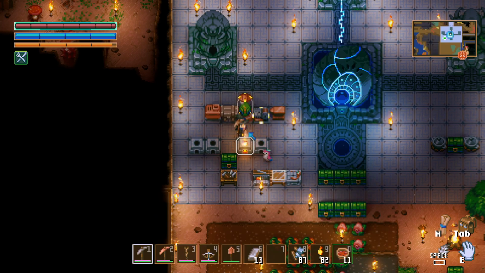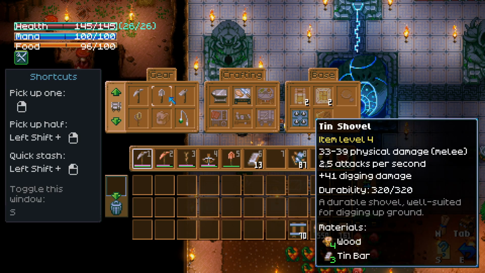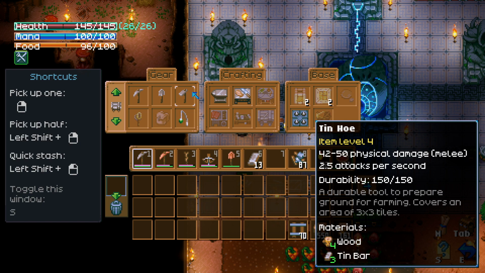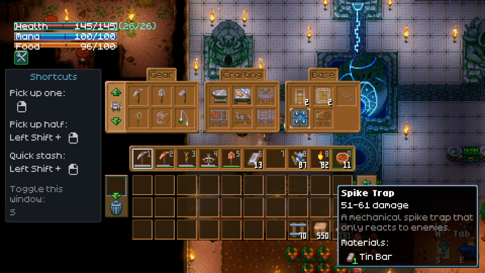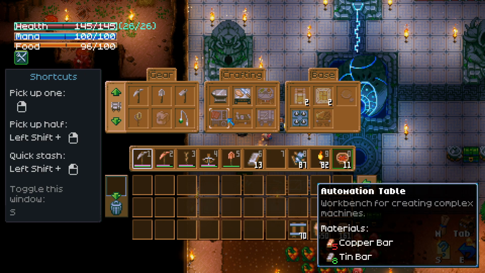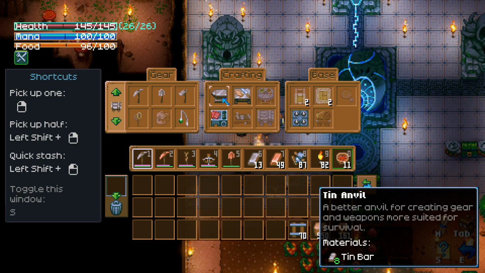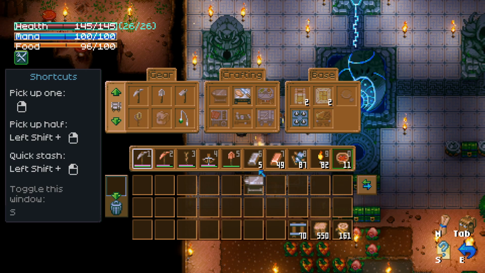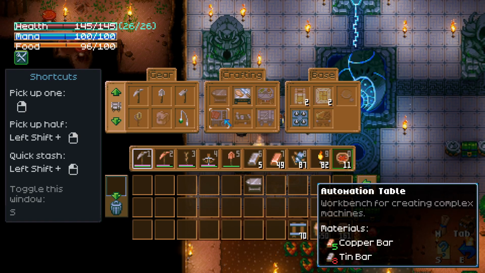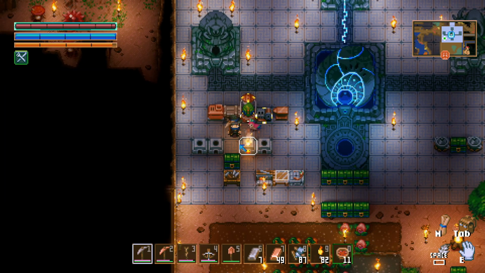We still have lots of iron smelting, so we don't need to make anything else over here. We could make another hoe if we really want to. The spike traps are really awesome, and that's where we're going to be making kind of our little slime contraption. But we also want to start making our automation table. So all we need to do is to get some copper, and we're going to make our first automation table. But I would like to make the anvil just for the sake of doing that, because we can still afford to make this in a few seconds here when we're done smelting this last little piece.